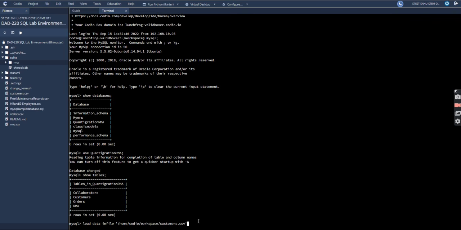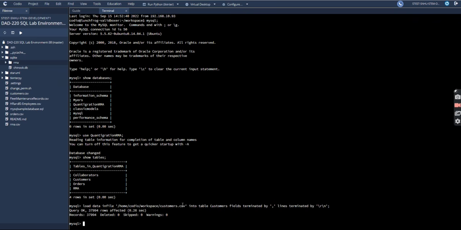So you want to type that in, and then we're going to load the data from that file into the table customers. The fields are terminated by comma, and lines are terminated by single quote \r\n, and then at the very end you need a semicolon. So that just loaded almost 38,000 rows into that table.